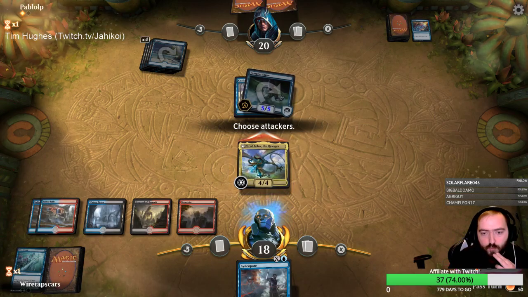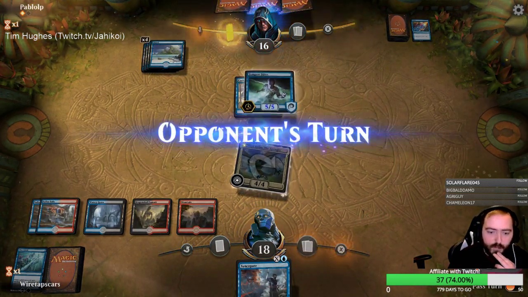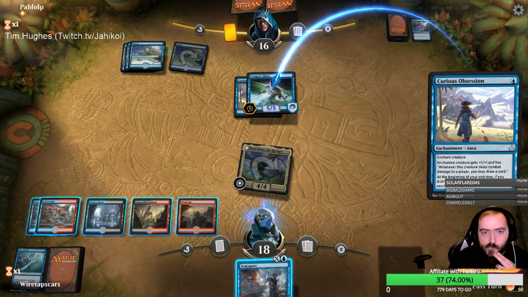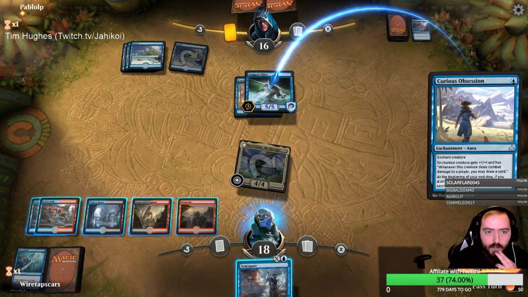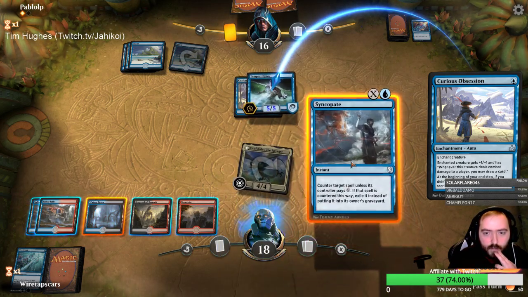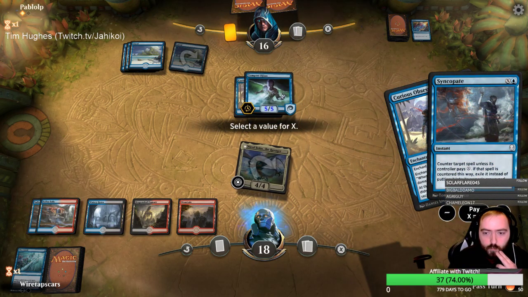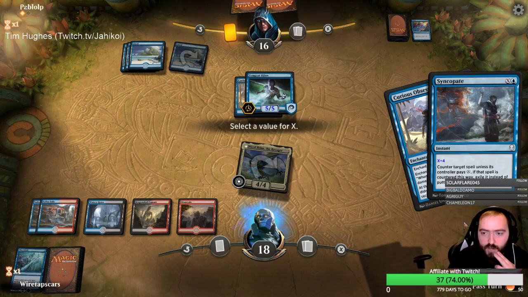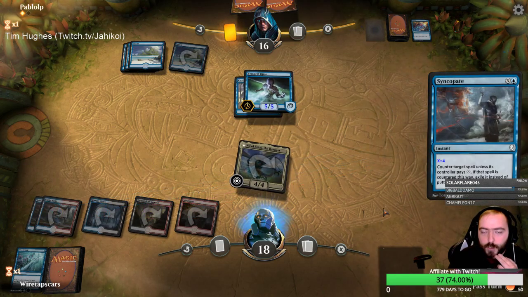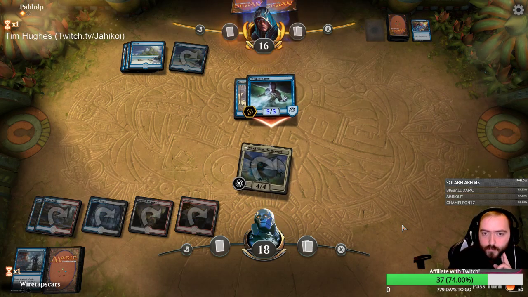Now, I'm not going to throw away my Nicol for the Tempest Djinn, so I may as well attack here. Curious Obsession, I can make them pay 4. I can beat them drawing 1 card a turn, but them drawing 2 cards a turn, they'll get ahead of me way too fast. Assuming they don't have anything else good in hand already.